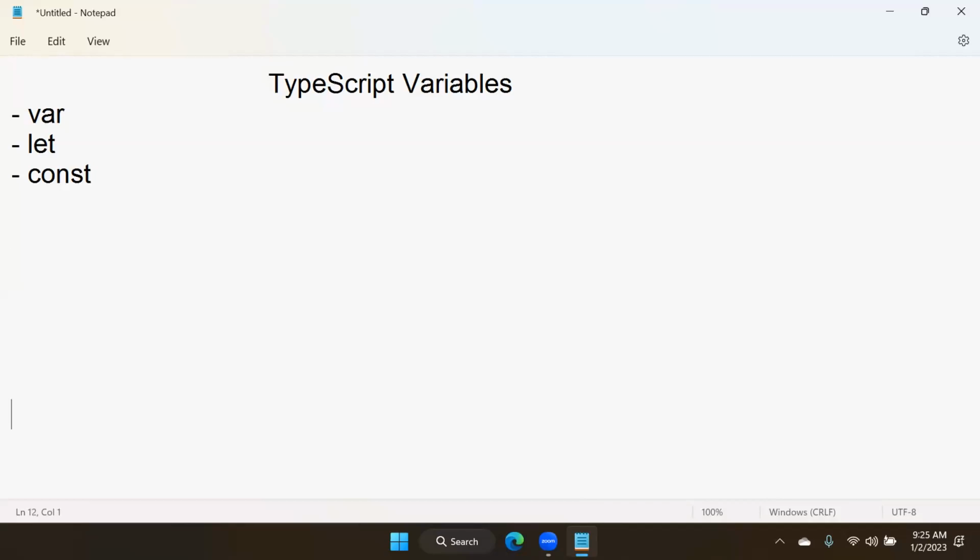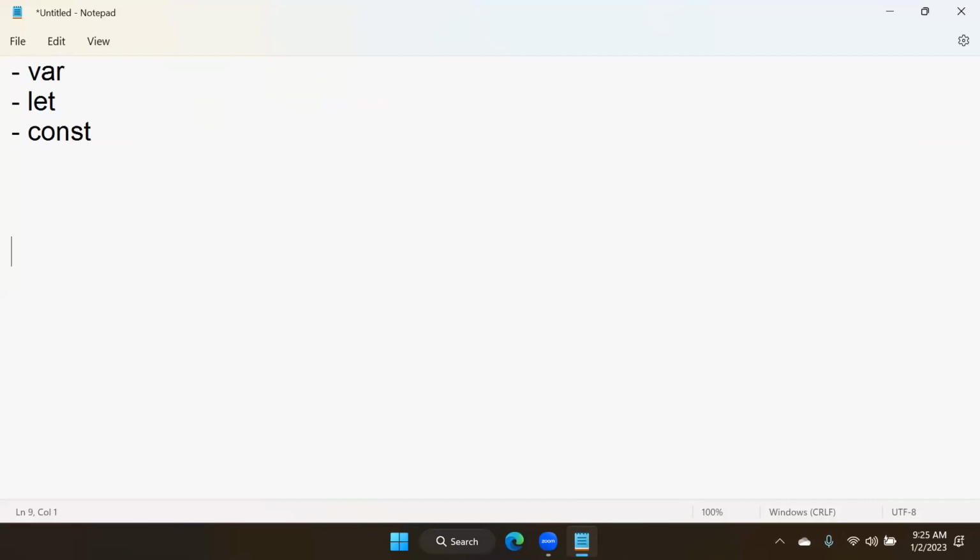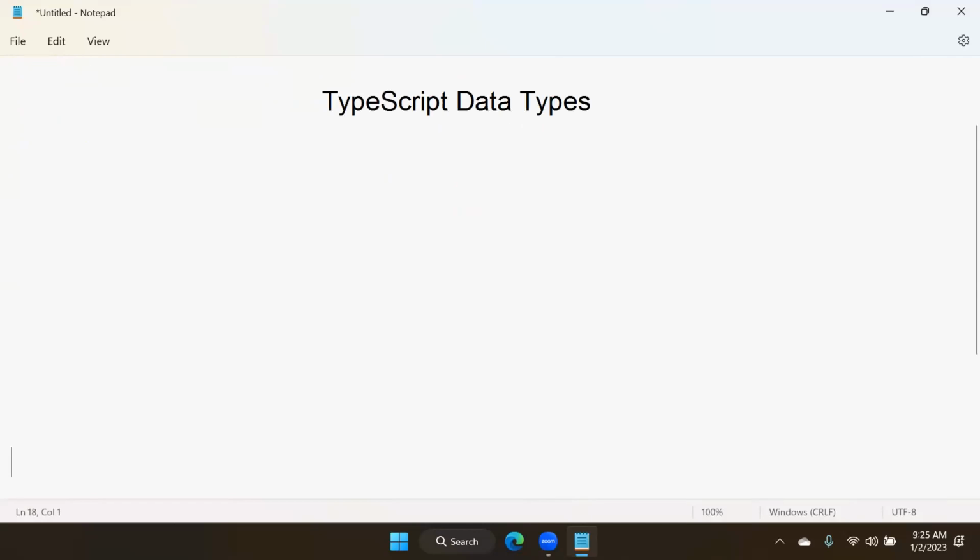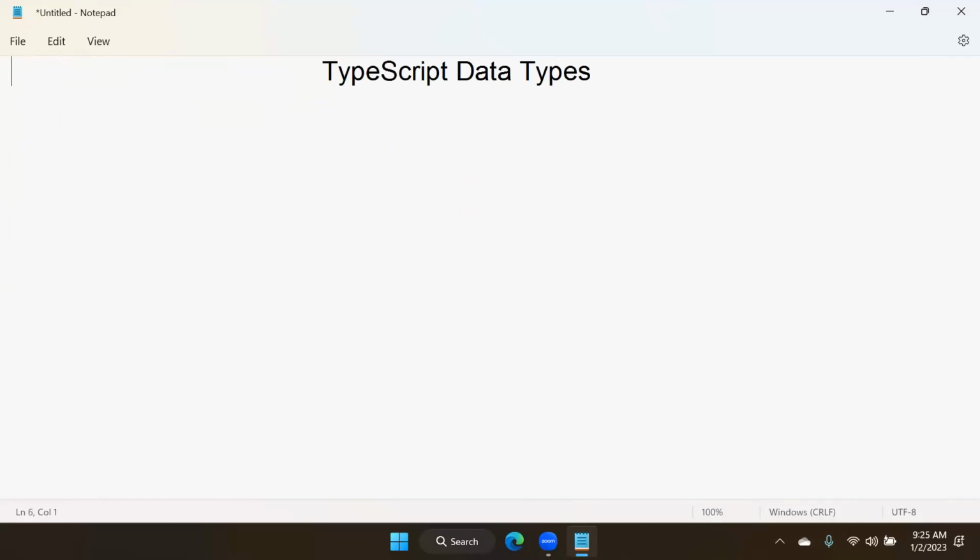So after understanding variables, today we will see one more very important topic: TypeScript data types. Actually, what is the meaning of data type? Data type is not just about what type of data you can store.